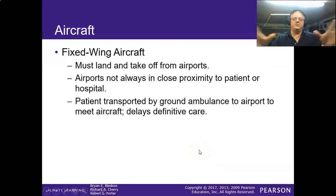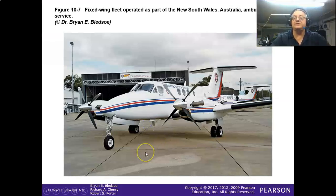Again, with Shands, I know that we were kind of spoiled. The Augusta is kind of a big aircraft, but even then there was limited space inside of it, and especially in the smaller copters, the 403s and 407s that they use. There's very little room at all in those things to do any type of procedures, which is why a lot of your air crews will do things in the back of your truck before they move the patient to the aircraft and get them flying. And again, the problem with fixed wing aircraft is it usually requires a ground transport crew to take them there. Most of the time, it depends on the configuration. I know the Learjets, we filled them from the front.